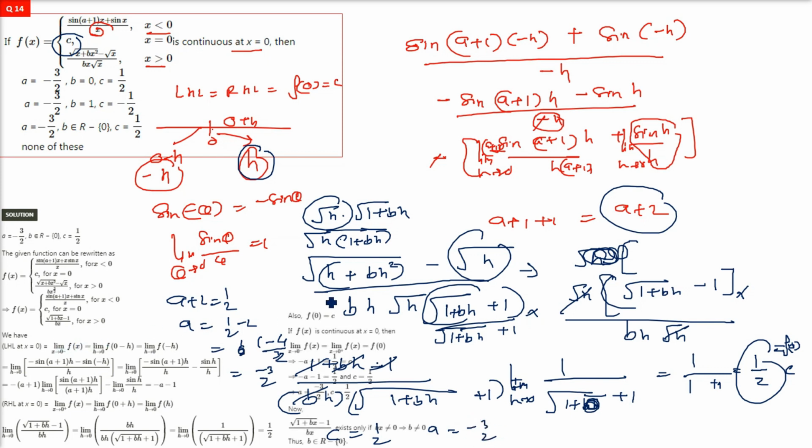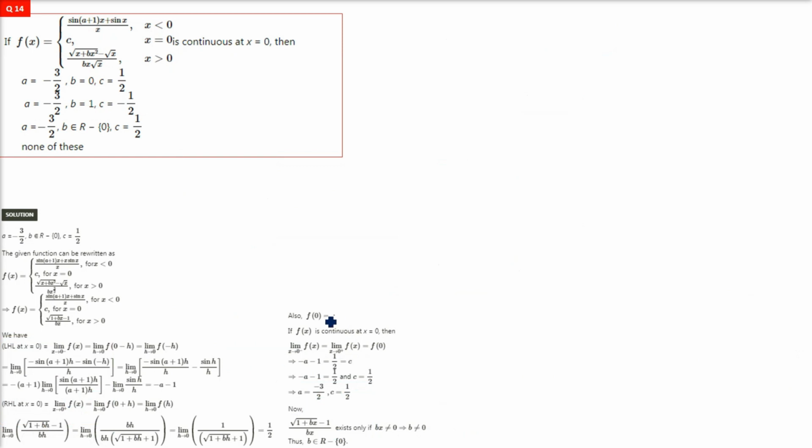So we cannot directly get the value of B here. For that, you have to see what is the scenario for this expression, when you are talking about any expression which has b. So we have under root 1 plus bx minus 1 by bx. So we have to come here again. So this first and third we are checking which one is correct. This is x plus bx square minus under root x, divided by bx under root x. So under root x into, we have already done with h.